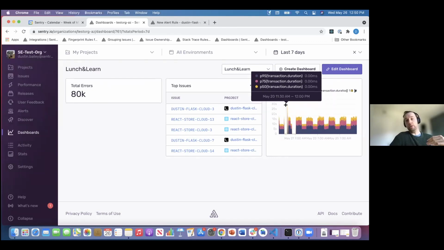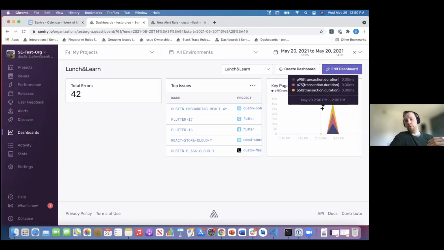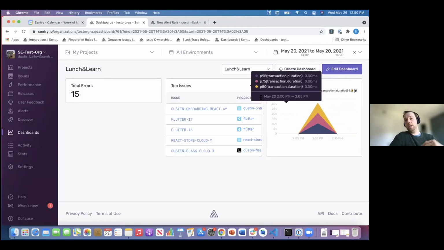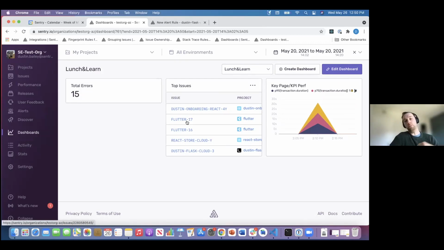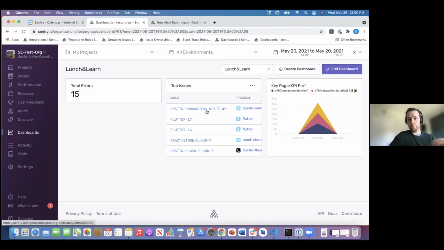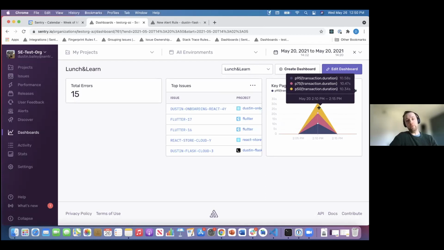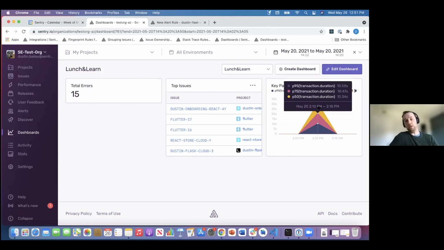We can actually even highlight spikes that we see in these latencies, start zooming in depth into those specifically, and even maybe drawing loose correlations depending on what other widgets we have here. It seems like we do have a front end issue. The frequency isn't that high for this particular time frame, but these are outliers we're talking about here. So the correlations might not be terribly strong, but this is just one example of how you can start looking across widgets to draw loose correlations by zooming into a particular performance issue that we observed or that we've instrumented manually in this case with the Sentry SDK in a front-end project.